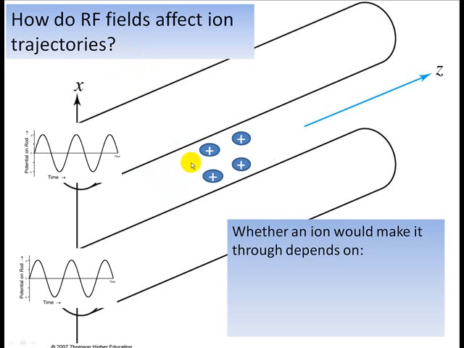And they will never make it through. So whether or not an ion actually makes it through this situation where there's an RF field only depends upon the charge of the ion. If the charge of the ion is large, there's strong forces on it, and it will accelerate quickly. And that would increase its chance of smashing into the rod when it does have a negative voltage.